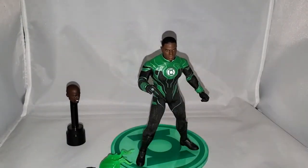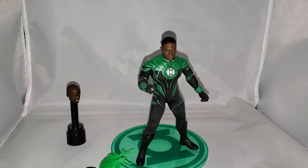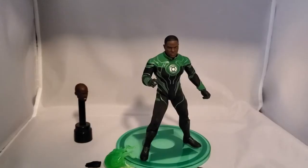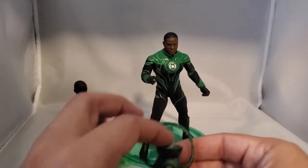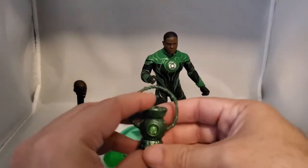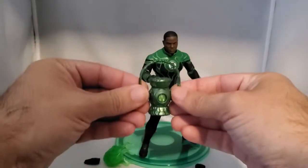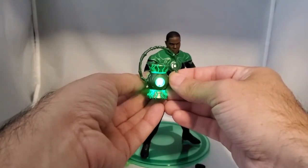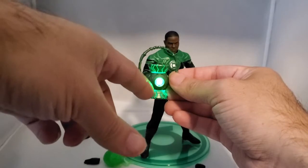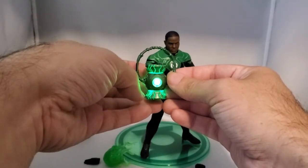Hold on for a second. Try turning off the camera's light. I'm going to pause it. Okay, so I had to pause the video to turn off the camera flash light to give more illumination. Anyway, the lantern itself does light up, and the reason I needed to shut the light off is so you guys can see how beautiful this looks when it turns on. See, the light actually goes through the plastic and goes through all these sculpted lines to give it a nice, beautiful look.